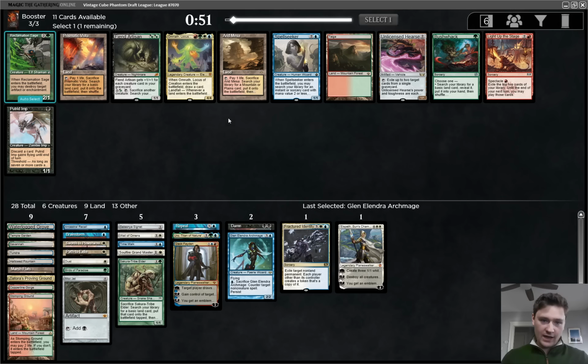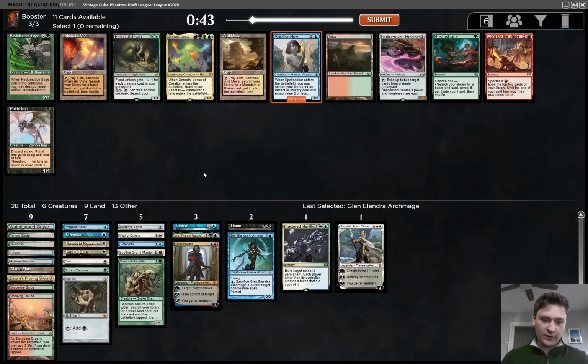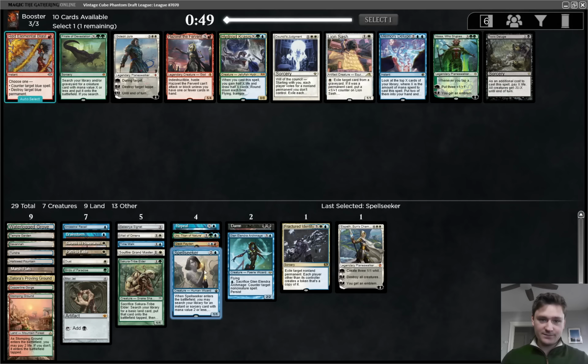Ooh, okay. I think we take the Arid Mesa. I would love Omnath. Wait, actually, Spellseeker is insane in this deck, too. Ooh, Spellseeker might actually be too good. I really want fetch lands, but this is like... It can find Ancestral, it can find Time Walk, it can find Swords to Plowshares, it can find a Board Sweeper in Dam. Yeah, we gotta take the Spellseeker.